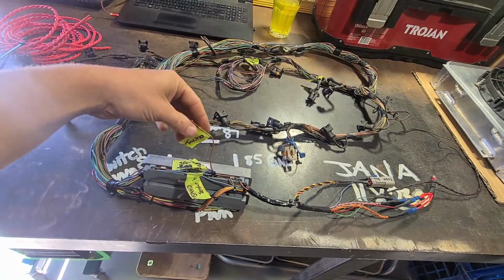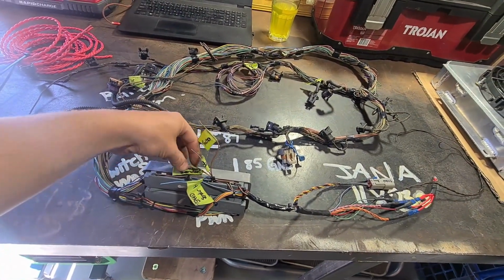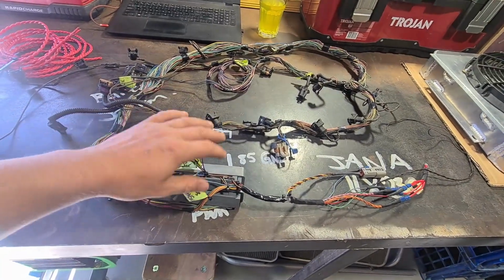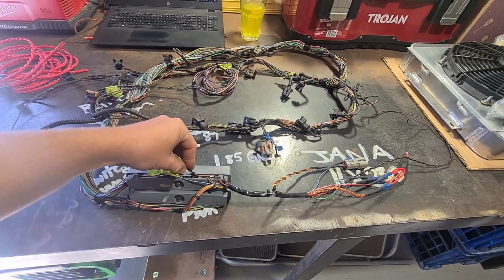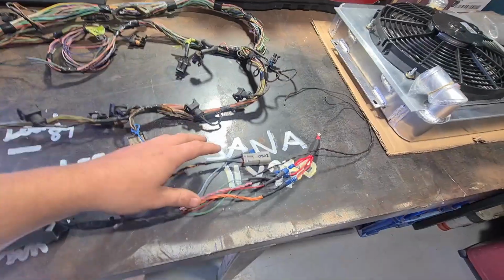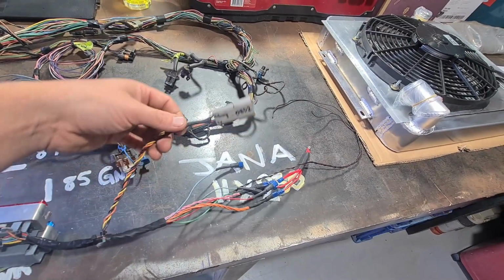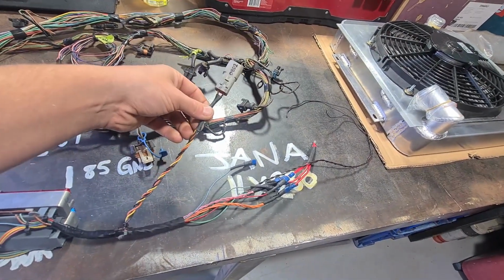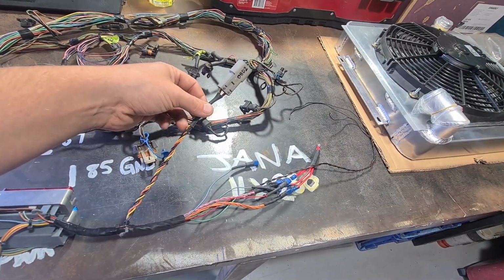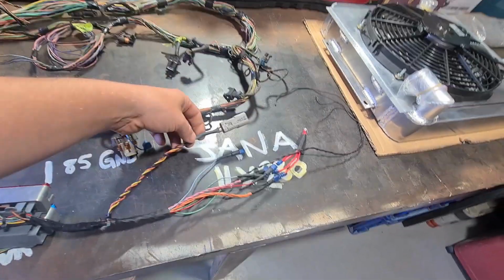So in saying that, I've got the tacho just here, which I'm not going to use just yet. Then I've got the high and low speed in and the speed sender out, or the speedo out, which I'll get to later. That's a later problem for later, Jeff. And then on this loom over here, I've got this plug, which I'm going to make go to an OBD2 plug. So that's just two earths, the CAN sensor wire, and the orange power from the battery.